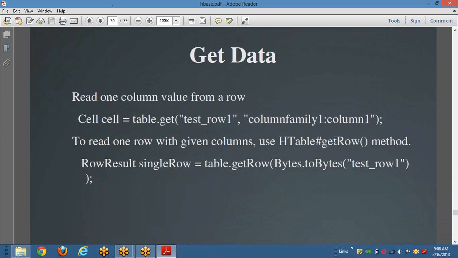This is just now going into more detail from a Java perspective or a programming perspective. If you want to get a particular row, you will configure the same here. We did see the get command at the shell level. This one is just a replication of the same through a Java API.